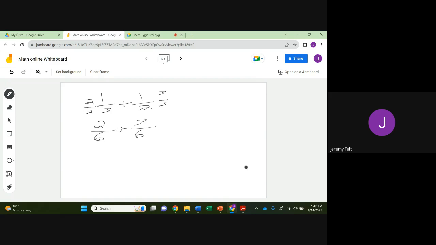And then when I have those, well, then I just keep the denominator. I don't say 6 plus 6. That would give us 12ths, which we're not working with. We're working in 6ths. So I just bring that over, and then I add my numerators. 2 plus 3 is 5, so it would give us 5/6. And then we look to see if there's anything we can do to reduce. In this case, 5 over 6, no common factors, so it's reduced as far as we can go, and we're done.